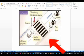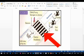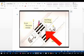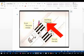Now we want to let this lady cross at least three quarters of the way across the crossing before we move away. Preferably let her cross all the way, but at least halfway here, because she might change her mind, she might drop something, she might step back. But preferably let the person cross the whole crossing. If the crossing looks like this one and has what we call an island refuge in the centre, we treat this as two separate crossings. So once the lady has stepped into the middle here, then you may go as long as it's free.